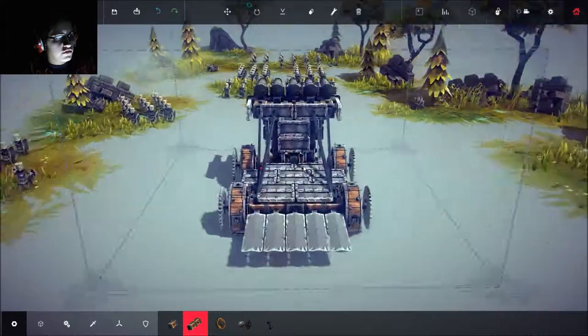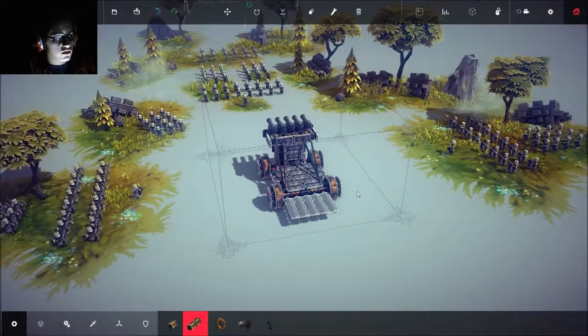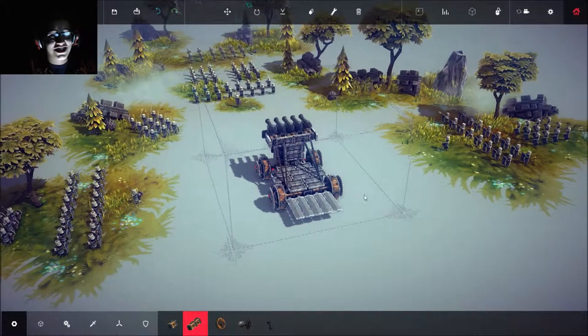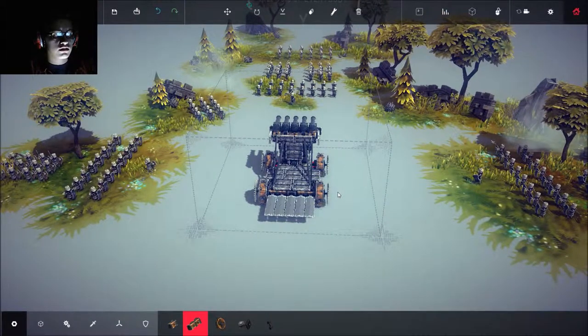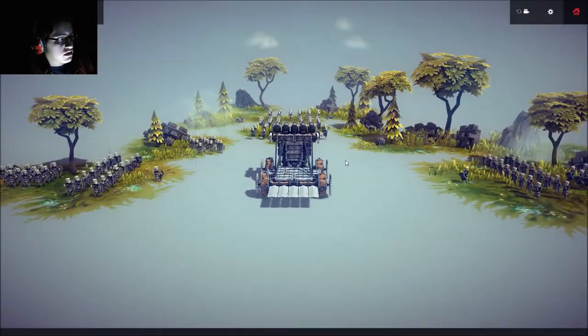Besiege. A fun game where you make things and kill things and destroy the crap out of everything. It's a game that I like because it resembles what I feel on the inside. I mean, it's fun to play. So let's get into this.